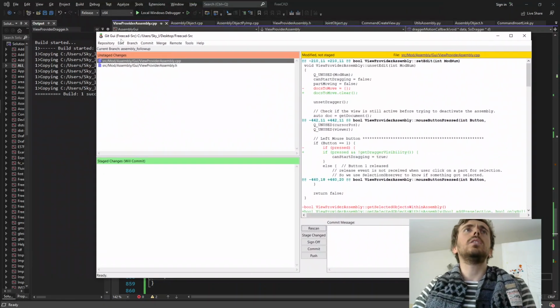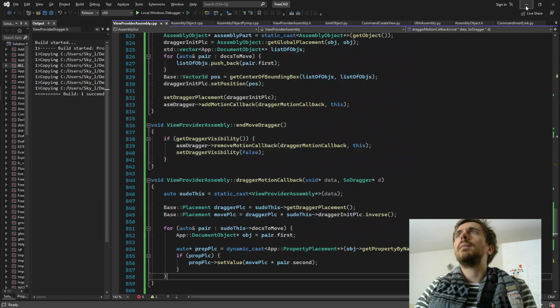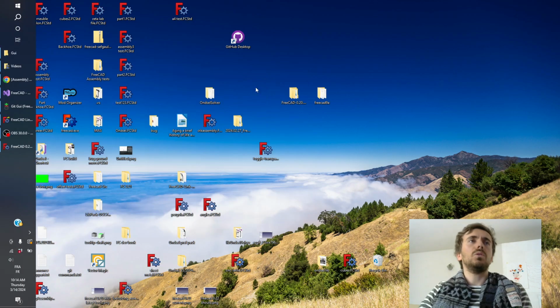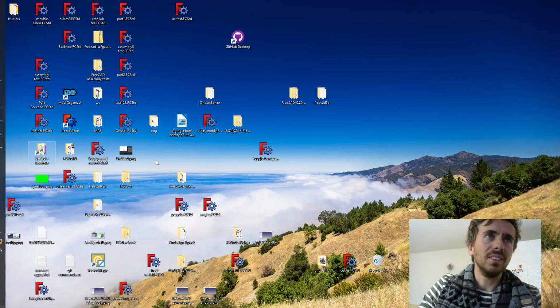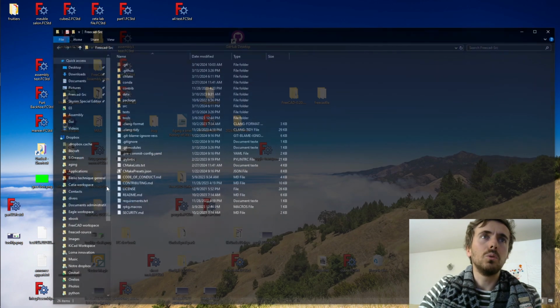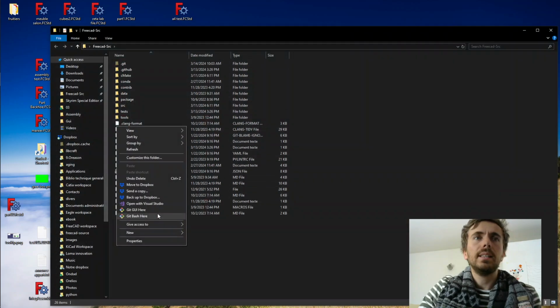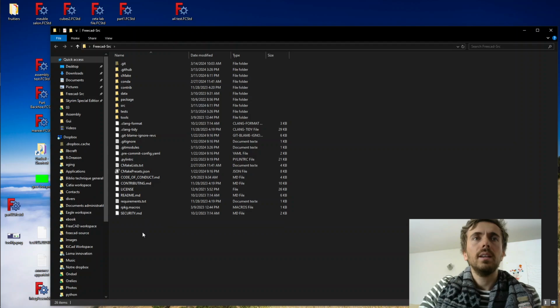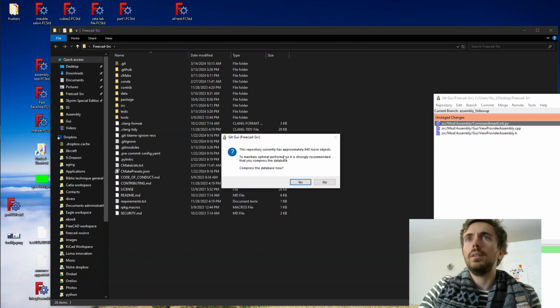So I go to Git GUI. So to open, yeah, because I'm still supposed to explain stuff to you, right? So you go to the source folder of FreeCAD. Here, so I'm on Windows and I'm using Git UI a lot because I think it's simple and you have a UI. So you click on Git UI here, and that opens a dialog, right?